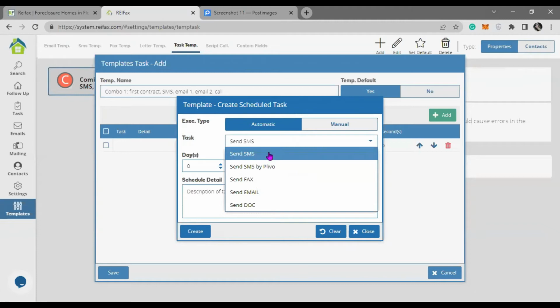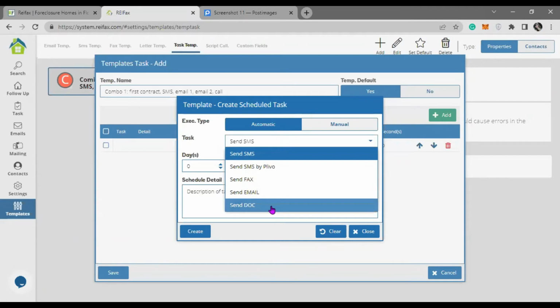The standard SMS is something that is going to be sent, guys, from your email. And because your email is not a phone operator, sometimes it will fail, okay? If they cannot recognize the number as an SMS, because again, your email is not a phone operator, then the task will fail. That is the issue, okay? The professional dialer gives you the option to send 500 text messages monthly through the phone line that we provide, okay? So it's up to you to select the automatic task that you want to complete.